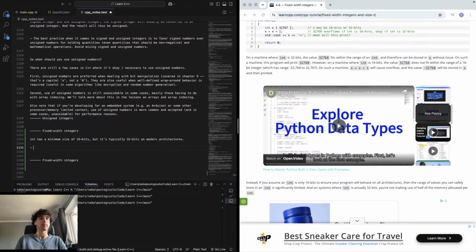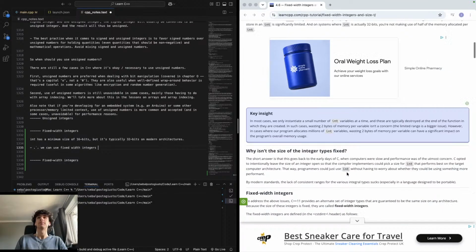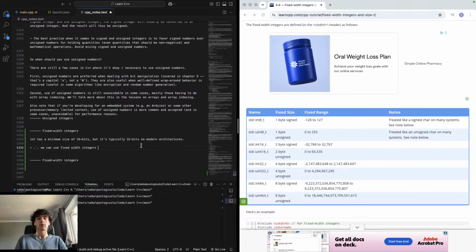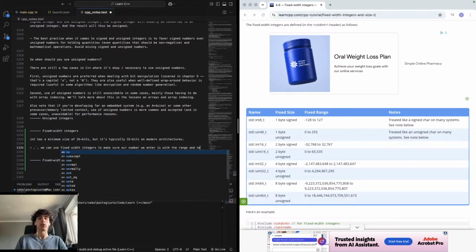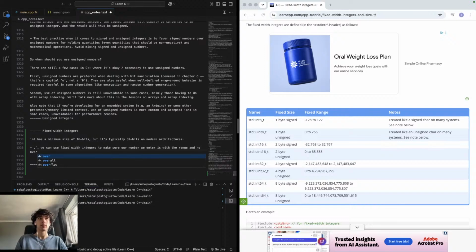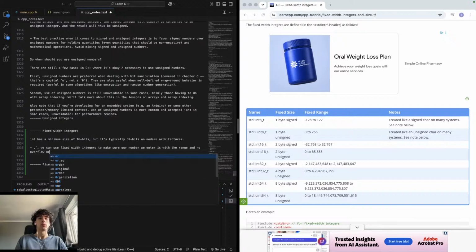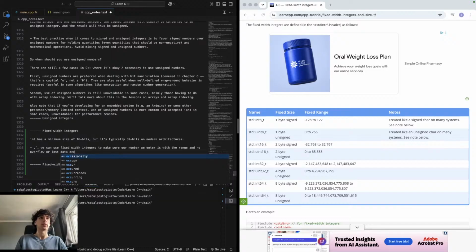Therefore, we can use fixed width integers to make sure the number we enter is within the range and no overflow or lost data occurs.